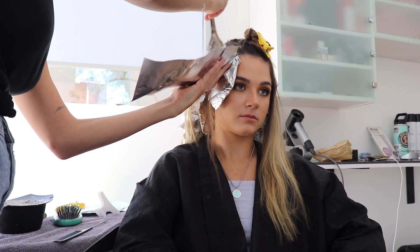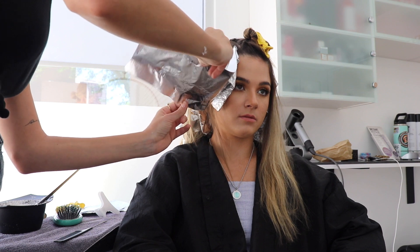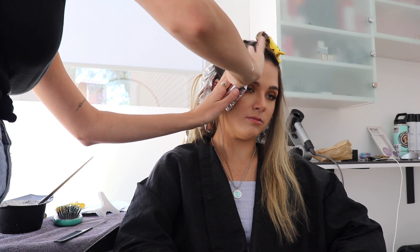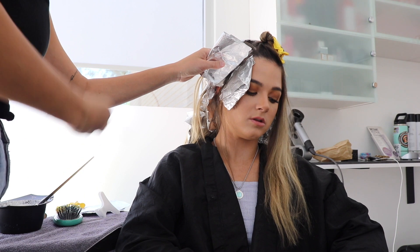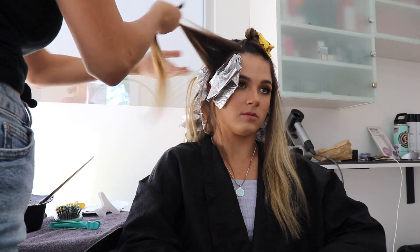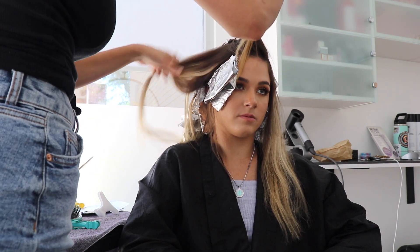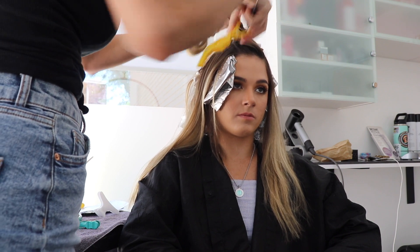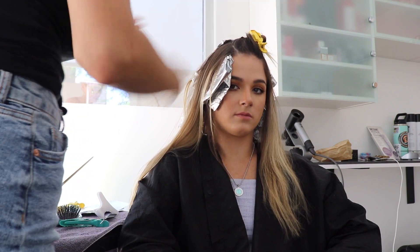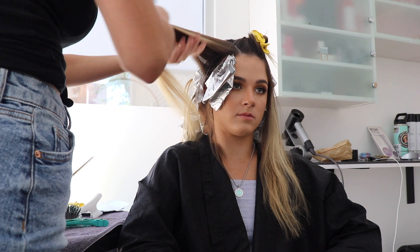I am using a 25 volume right now. Chelsea's hair lifts nicely, but I like to do it low and slow because a lot of hairdressers take the developer too high, and that's why all the drying happens — you get a lot of breakage, and you don't necessarily need that high a developer. It's gonna work just the same as a low developer; the low developer just takes longer, but it gives you more time to really get in there and make sure everything you're doing is perfect and neat, with no spots or bleeding, or pieces that need more color that you're missing because you're rushing. This will help you avoid getting any breakage.